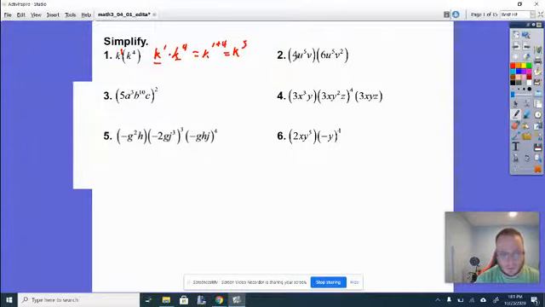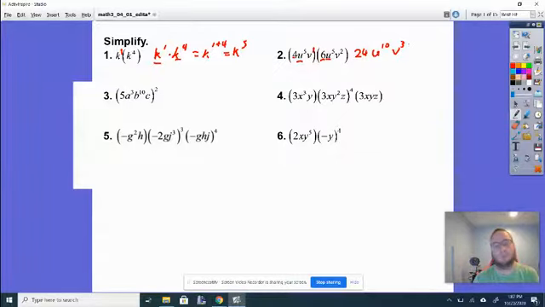Okay, for the next one, there's more stuff going on here, but it's really the same process. I want to look at the 4 and the 6 first. 4 times 6 is just 24. I want to look at my u's. I've got u to the 5th, u to the 5th, so that's going to be u to the 10th. And then I've got v to the 1, v to the 2, so that's going to be v to the 3rd. Okay, so all I really did there was add the exponents. Now remember, multiplication is commutative, so I can move that around. It doesn't necessarily have to be right next to each other to be able to be multiplied, as long as everything is being multiplied.